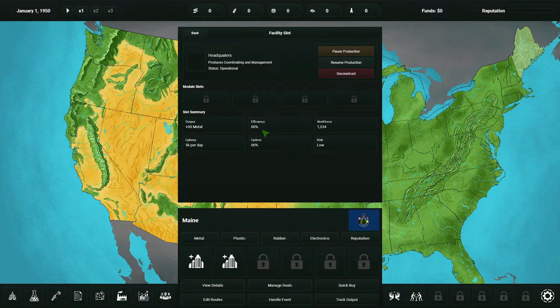I mean, these aren't switching now. I don't know why they ain't switching. That is the wild bit.